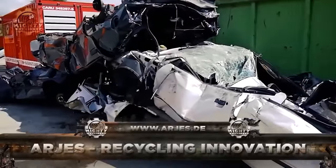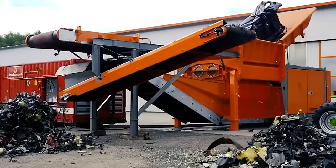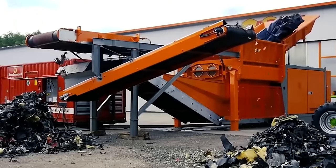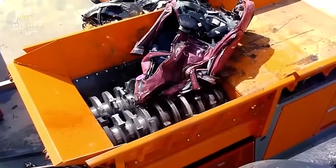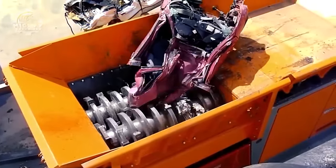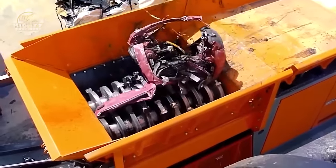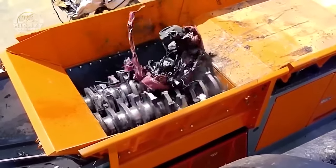The first clip comes from Argus Recycling, showing an absolutely massive and mobile shredder. They use this shredder to dispose of old and worn out or otherwise wrecked vehicles that are no longer usable. The shredder, of course, disintegrates whatever is put inside, then outputs a pile of debris ready to be recycled. It can be incredibly satisfying to watch the shredder take in the chunks of metal and plastic and turn them into tiny pieces.